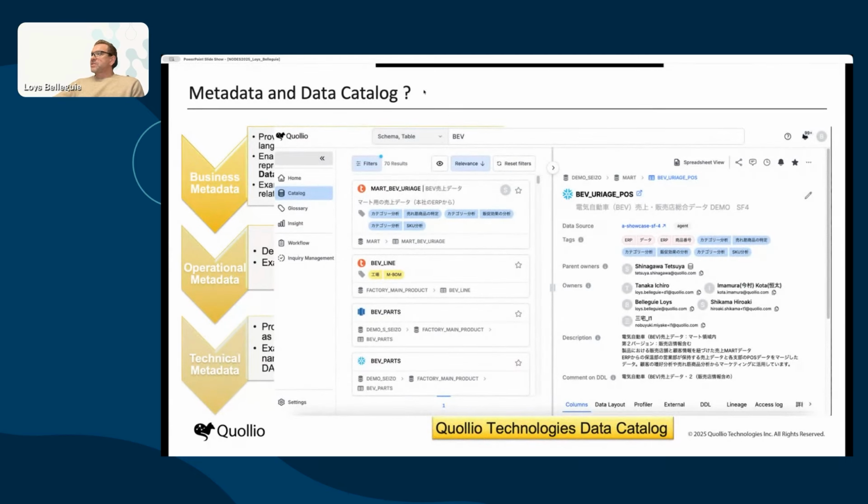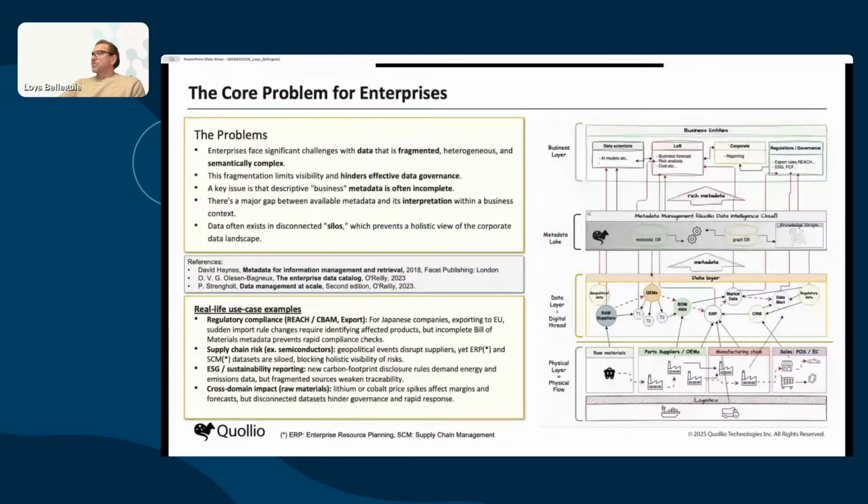This is an example of the Kolio solution. Here is a table with its physical name, and the metadata is, for example, this one in Japanese, the logical name that explains a little more what it is. You have the descriptions here, and you can have tags like this. So it's really like a catalog at this point.